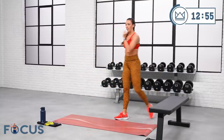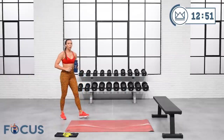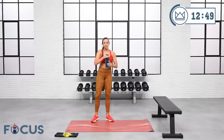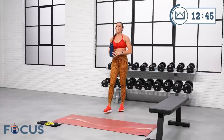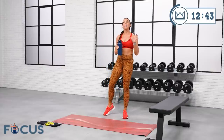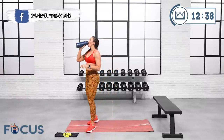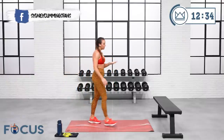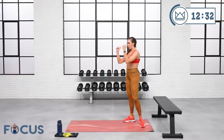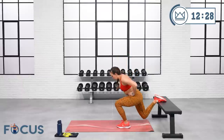Walk it out. Moving on to another trio. We've got dips. On the bench or on the ground. Plank hip taps. Here, tap, tap. And then either a split squat hop or just a regular split squat with body weight. Okay, so dips are first, then your plank hip taps, then your split squats. Okay, so they can be here.